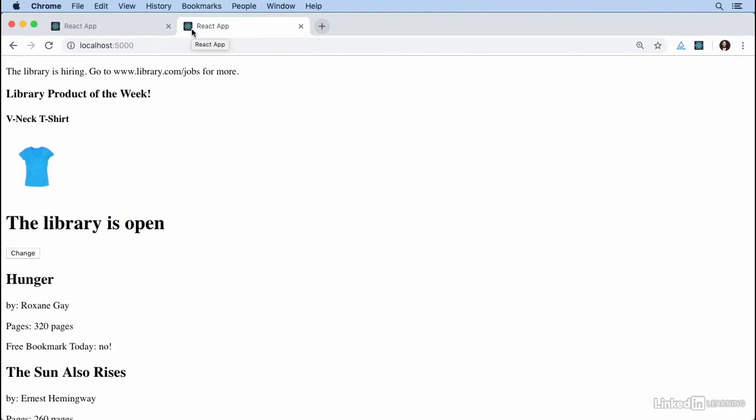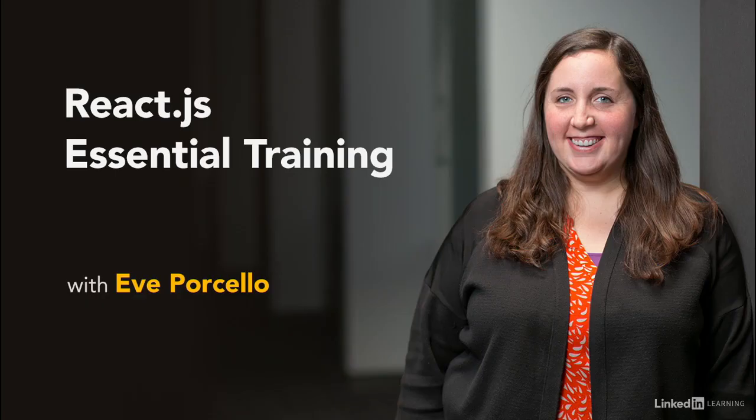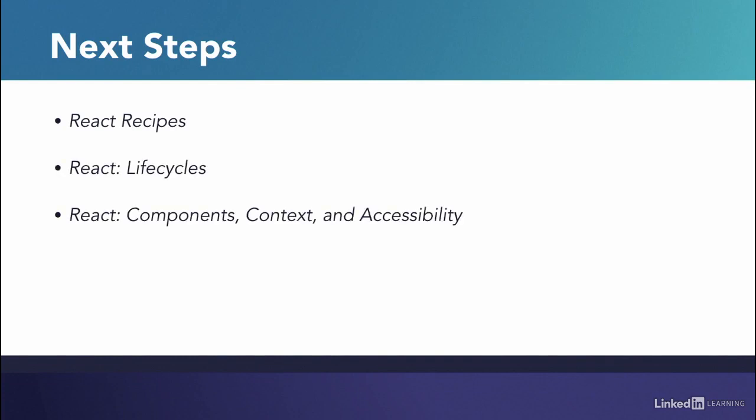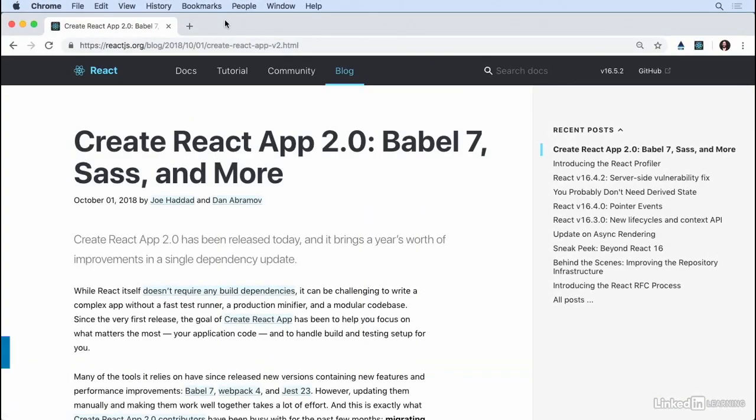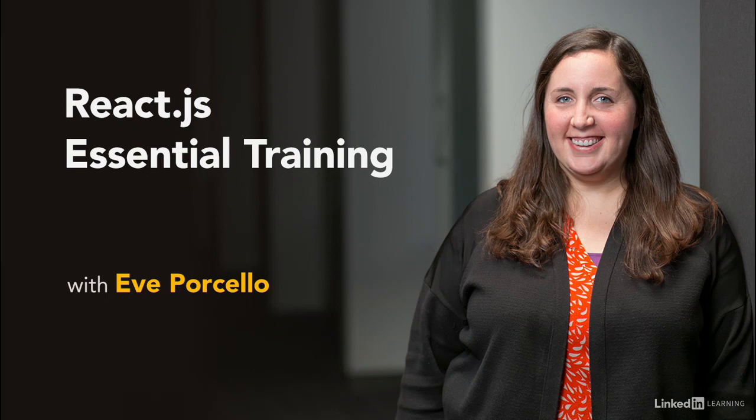Create React app is giving us yet another feature that we can use to quickly build and deploy our React applications. Well, we did it. We built a mini application using React components, and we learned the basics of working with the React library. You should be able to put these practices to work right away. When you want to dig deeper, there are several courses I'd recommend: React Recipes, React Lifecycles, and React Components, Context, and Accessibility. I'd also recommend keeping an eye on the React blog. This is where they share details about the library and the changes that it'll go through. React is really stable though, so I encourage you to use it and enjoy it on all of your projects moving forward.